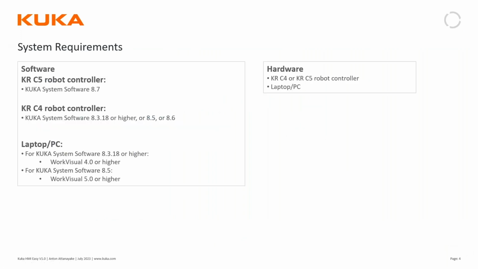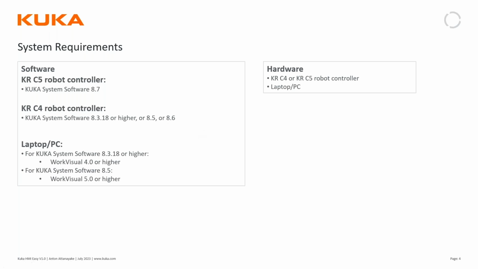System requirements. Our newest controller is KRC5, and it comes with the software version 8.7. If you are using an older controller, KRC4, you need a software revision of 8.3 or higher. 8.5, 8.6 is acceptable also. And you'll need a laptop to install Work Visual.